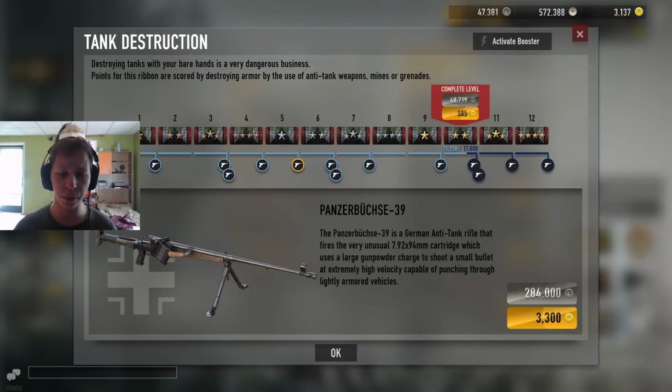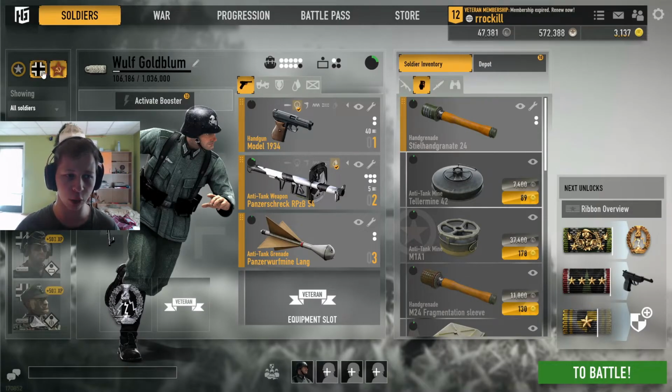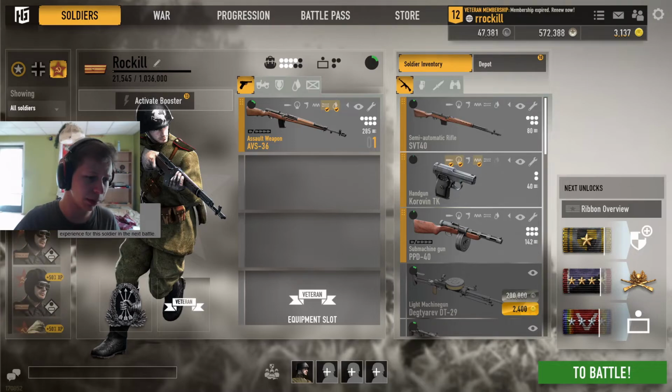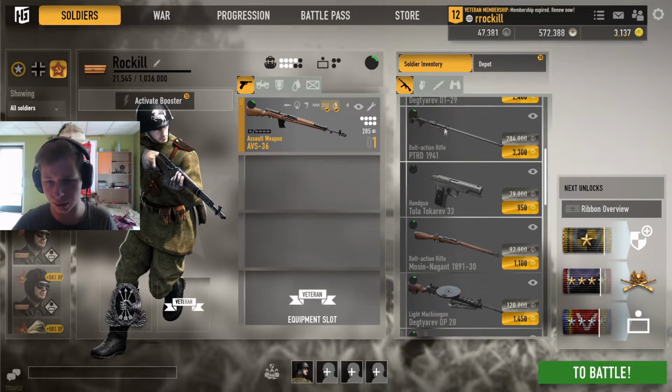There is also the PTRD. This one is the Soviet one, so I'm going to have to go to the Soviet faction this time. I have both of the Soviet ones. Soviets have two of them for some reason, and Americans don't have it. They really should have one at least, but I guess it didn't exist in the US. But okay, if I go here, you can see the PTRD right here.